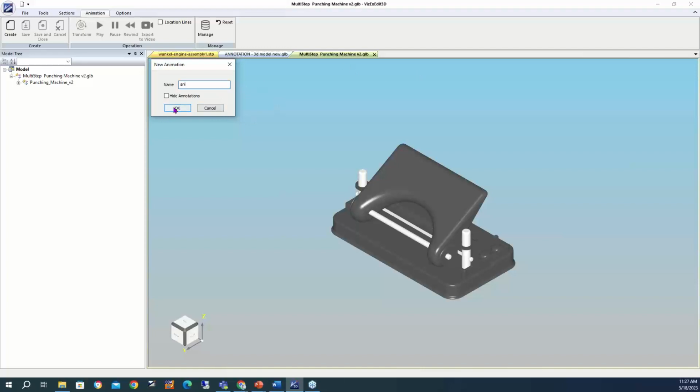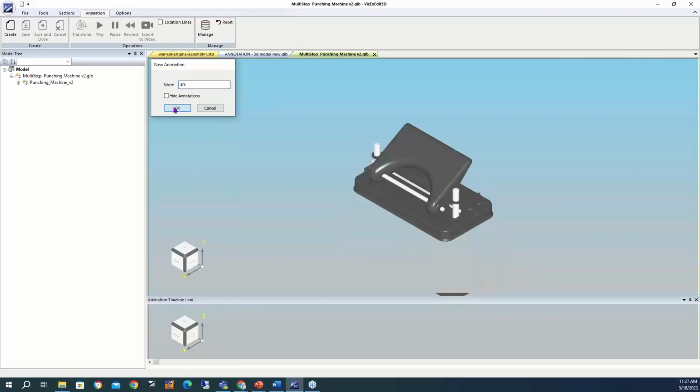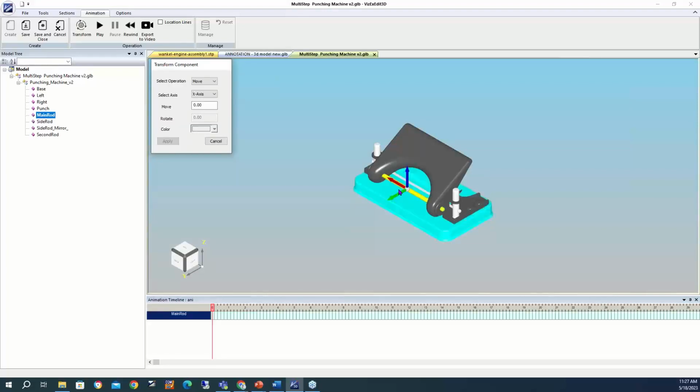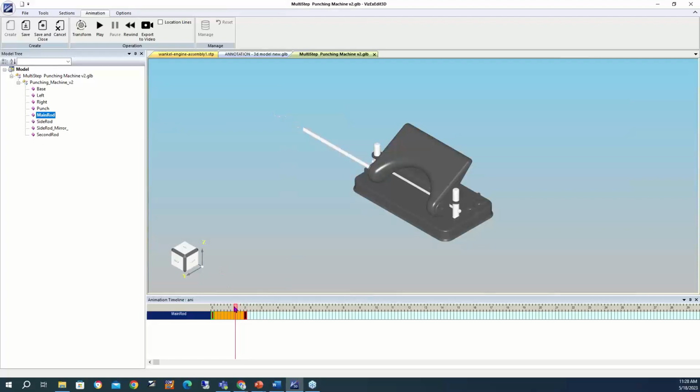This is a GLB file. It's not a very technical type product, but I thought it's something we use later on, so I think it's a good example. As soon as I create the new animation, you can see that there's a timeline added down at the bottom here. If I now click on the part that I want to explode, or sorry, this will be a disassembly, I've got the option now to move this along this axis and remove it from the punch. Now the timeline is active and that part has been added, and now I can apply that. So now that animation is done. If I just move it back, I can use the bar there to move it back, and then I can play it. And that's our first animation we've done really, really quickly.